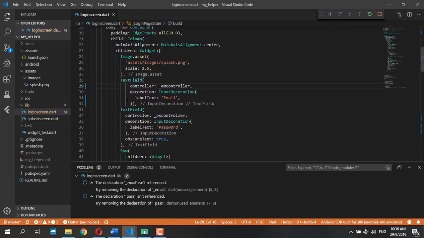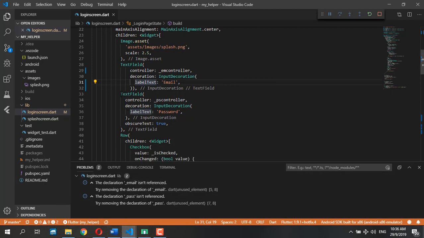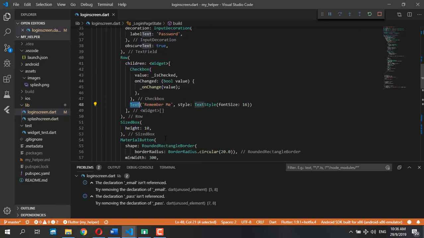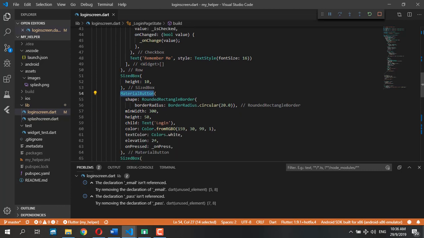And then you can see the text controller, and then text field, a row widget when we want to use a checkbox, and a material button with a rectangle border, and we set the border radius to 20.